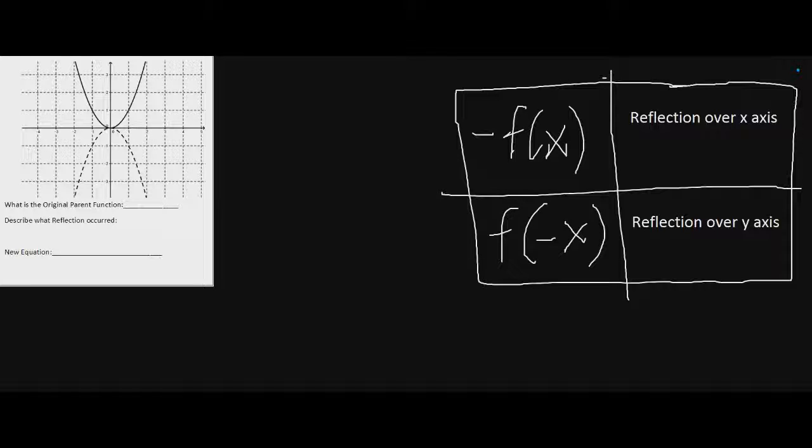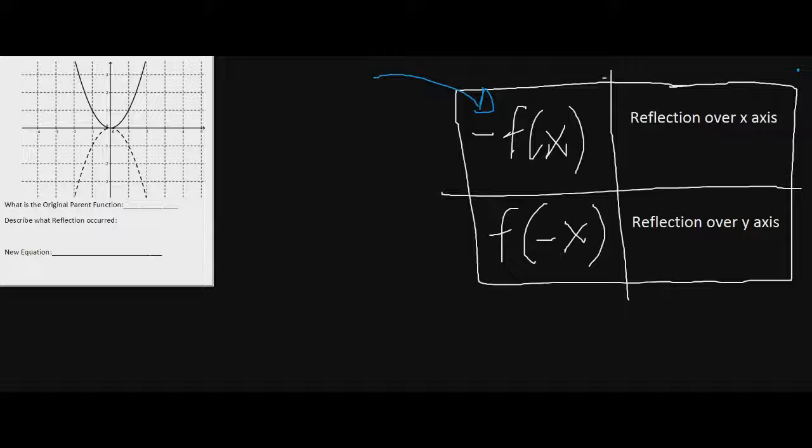One of the things that I wanted to go over is reflections. If you notice here, this solid line is my parent function. What happened to my parent function to get to the dotted line? Well, this would be a reflection over the x-axis. This line is our x-axis, so this is getting reflected almost to a mirror shape over the x-axis right there. So in order to find the equation, we're going to look at this portion right over here, which is a reflection over the x-axis.